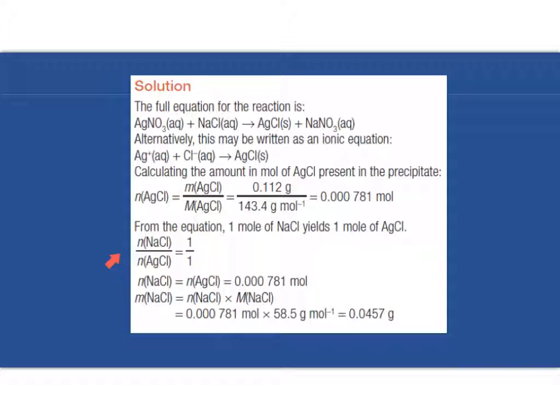So then we just look down here, we know that our number of moles equals 0.000781, and then we can similarly convert from m equals n times capital M, we multiply the moles by the molar mass of NaCl, which gives us 0.457. And then I don't think I have the last step, but if you take that divided by your total, which I believe is 7 grams, it's actually less than 0.03%.